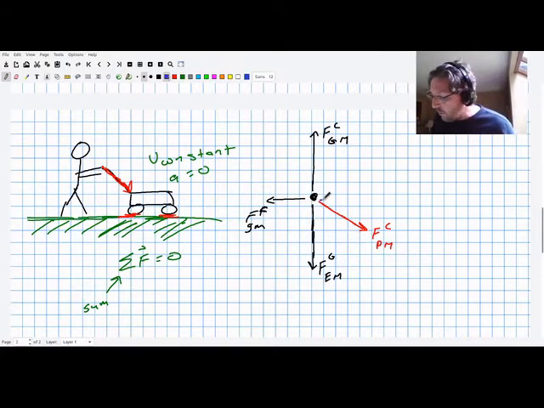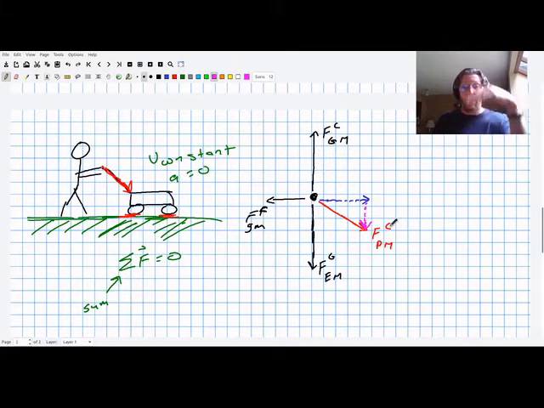There is a piece that points horizontally to the right. That is the thing that is pushing forward. And that piece must be exactly equal to the friction in order for there to be no net force either left or right. And then there must be another force that points, let me make it that pinkish color, straight down. Together with the gravitational force, these two are downward ones, and they must exactly equal the contact force pointing up. If that weren't true, then the lawnmower would either be accelerating upwards or downwards. Okay, so we've got to figure out how that's possible.